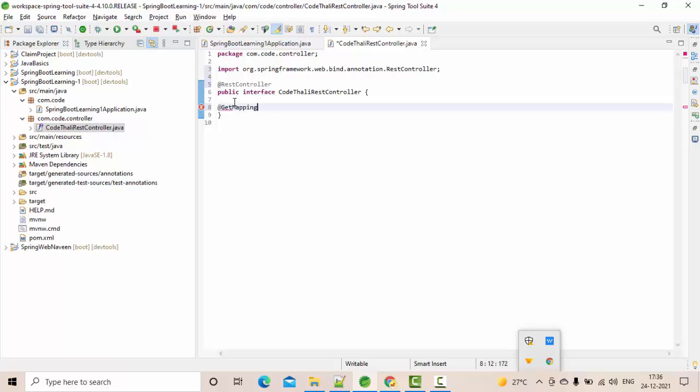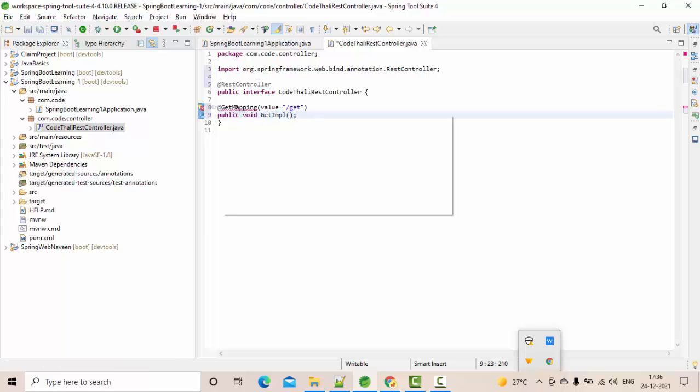So for get mapping, here you could see something like slash get. And we'll give something like public void getImpl. This should be fine, guys. As I said, it's an interface. I'm not implementing anything.